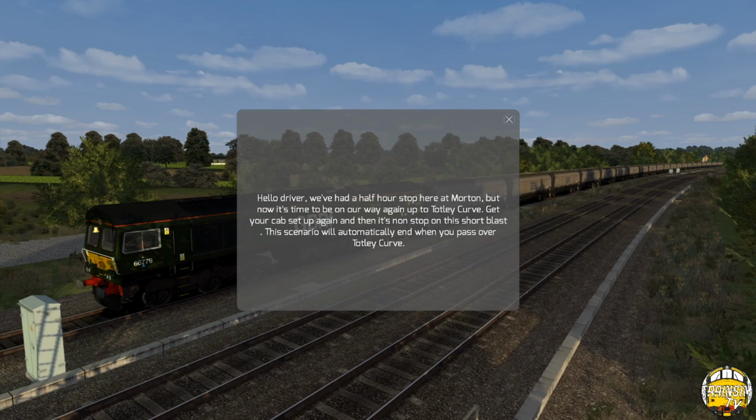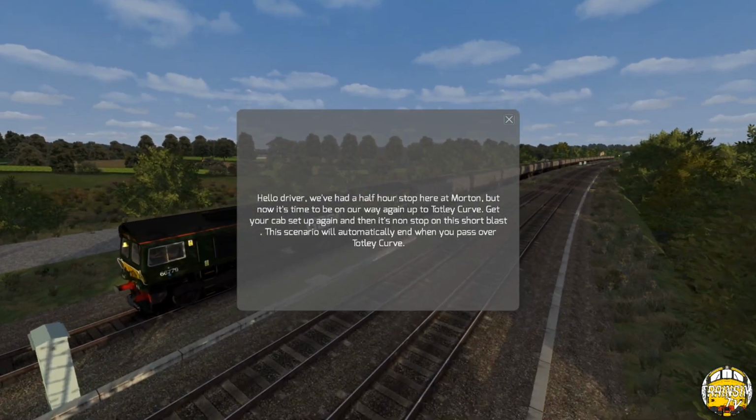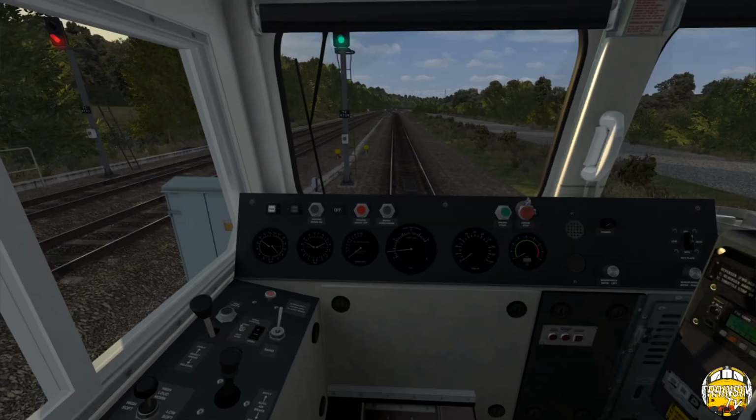We have 66779 at the helm with a rake of, I think, they're loaded. I'm going to double check that. No, they're not. They're empty. We've got empty hoppers for this run. So we need to get ourselves set up and get underway. We're going all non-stop now to Totley Curve. So let's get straight into this and get going.